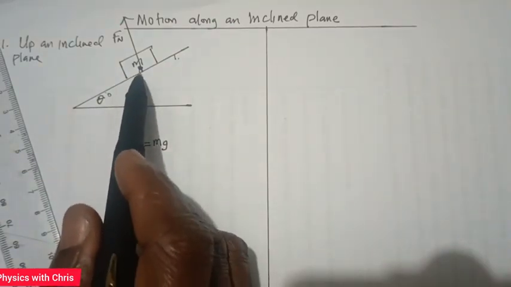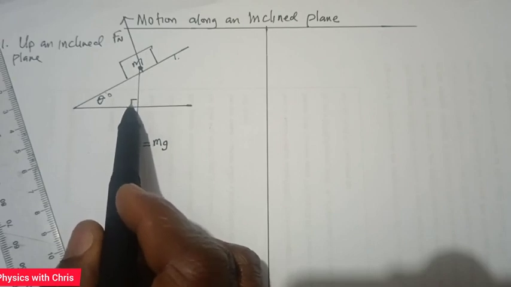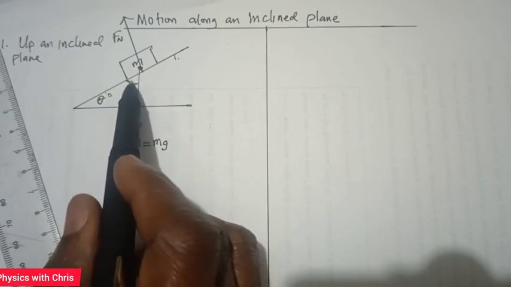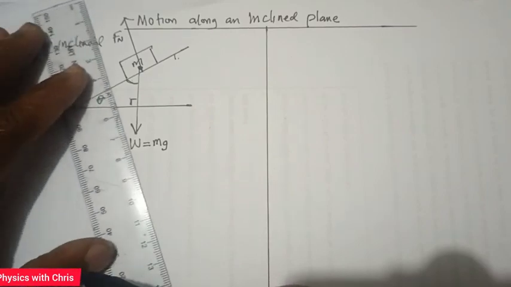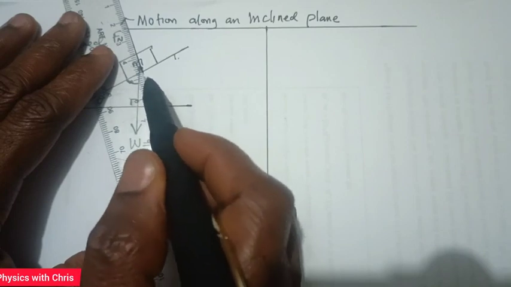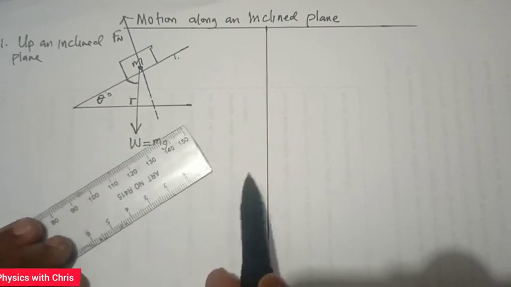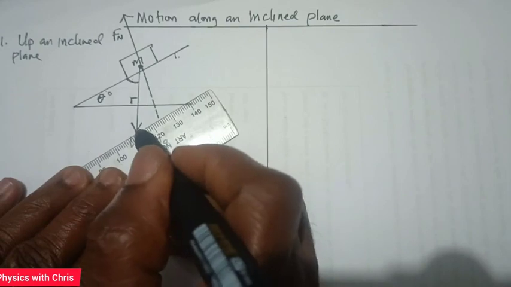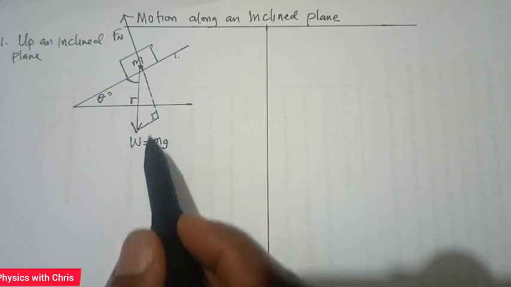Okay, so if you check now, this is a right angle triangle. This is angle 90. I expect that this angle will be theta minus 90 because these three angles must add up to 180 degrees. Okay, so I'll produce this normal line in this direction, so that it's now possible to complete this figure so that I can make it up to a right angle triangle. This is my 90 degrees.